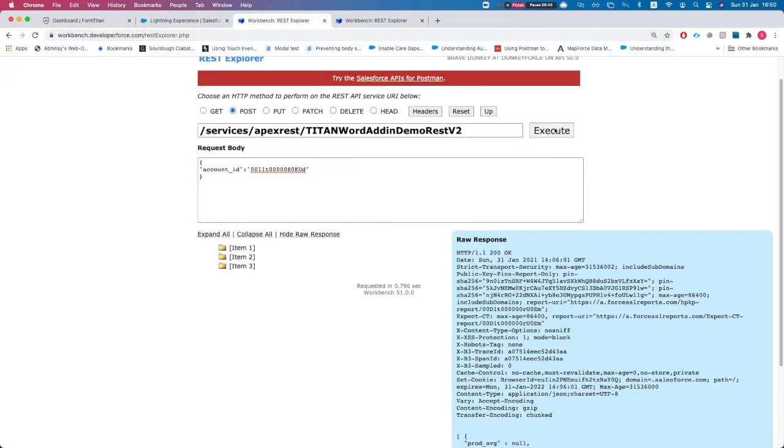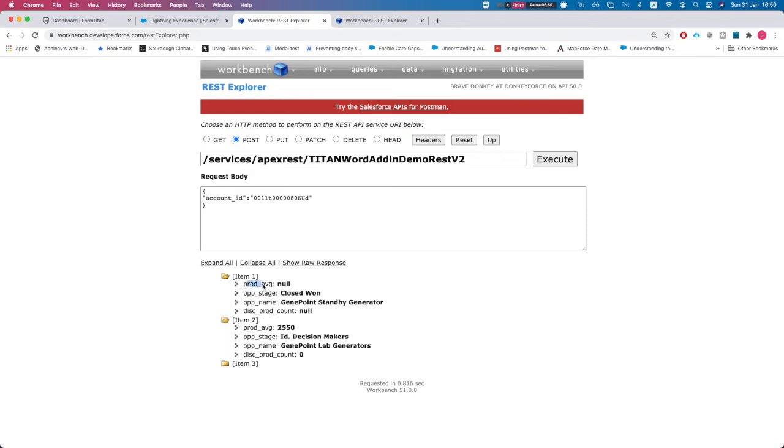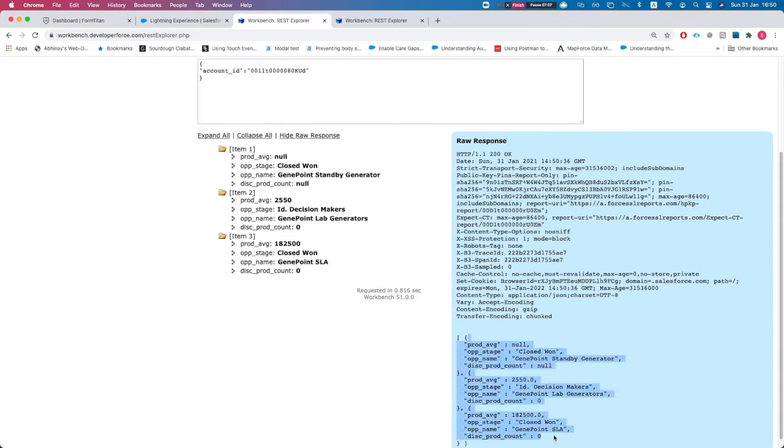In this instance, I'm running the execute, and let's take a look at what we get back. So we see that the first one, product average, is null, since there are no products on that opportunity. And for the second one and third one, we can see some averages. So no discount on both of them, and we see the product average. Let's take a look at the raw response, and this is how this looks.